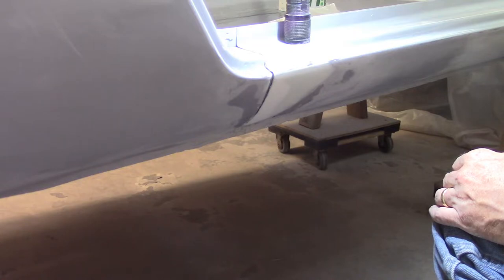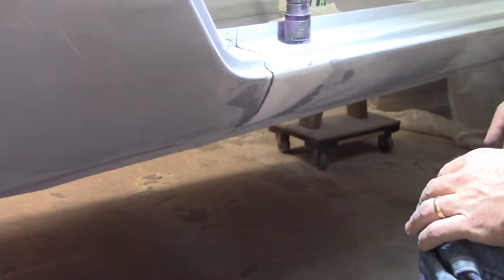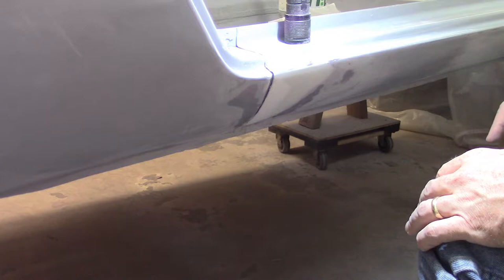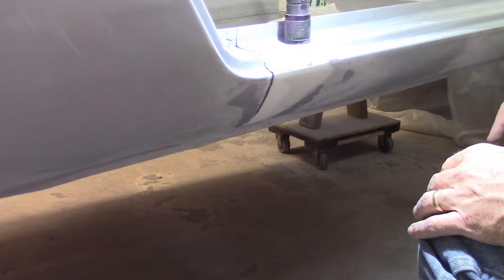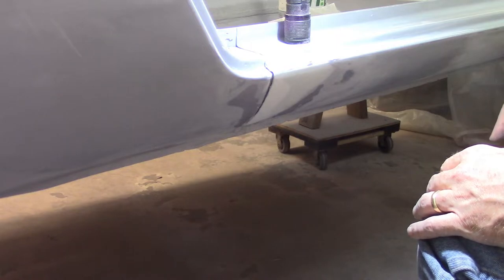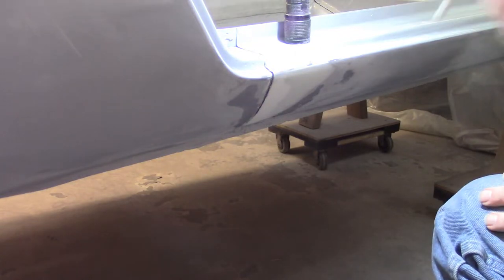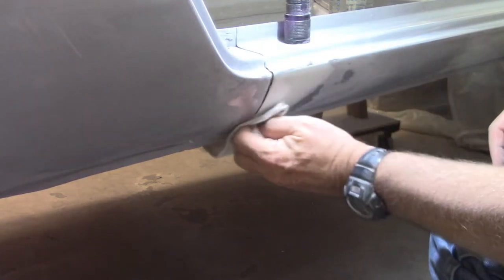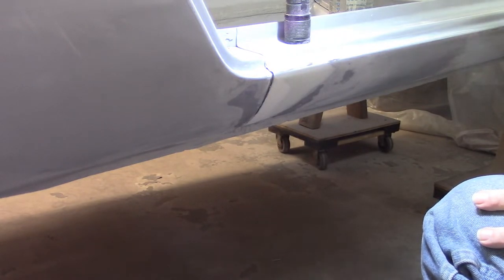I also had a couple people recommend the use of lead — melting some lead to help me fill in that gap when I was having the problems filling the weld with weld buildup. I've never used lead — kind of scares me a little bit, seems a little bit like a black art. I think my grandfather probably knew how to use lead. It could have been something I wanted to do there, but I didn't even really think about it. Anyway, I'm going to go ahead and take care of this area. I've kind of cleaned it up already with a little bit of wax and grease remover, just to get the major dust out of there, and blew it down. So I don't trap that in there. We'll tape it off and see how this works.